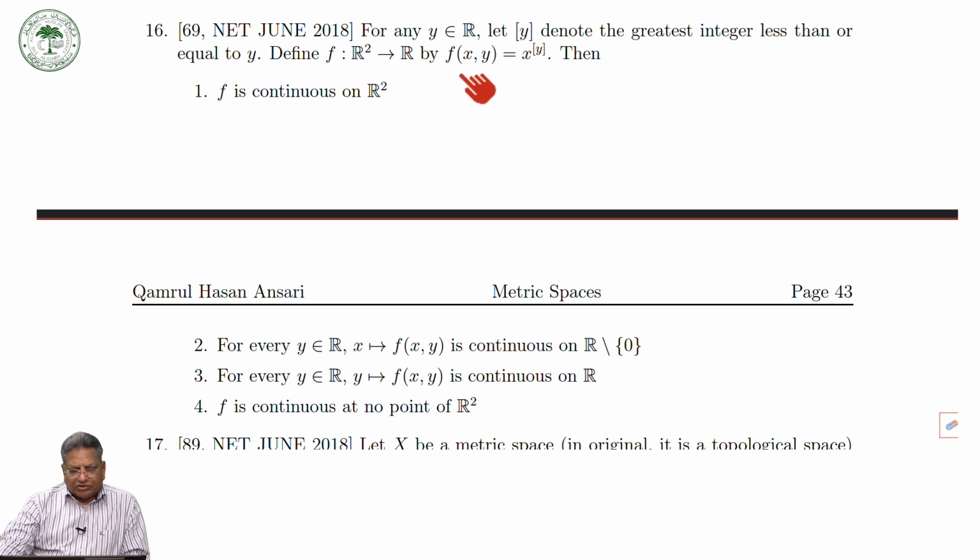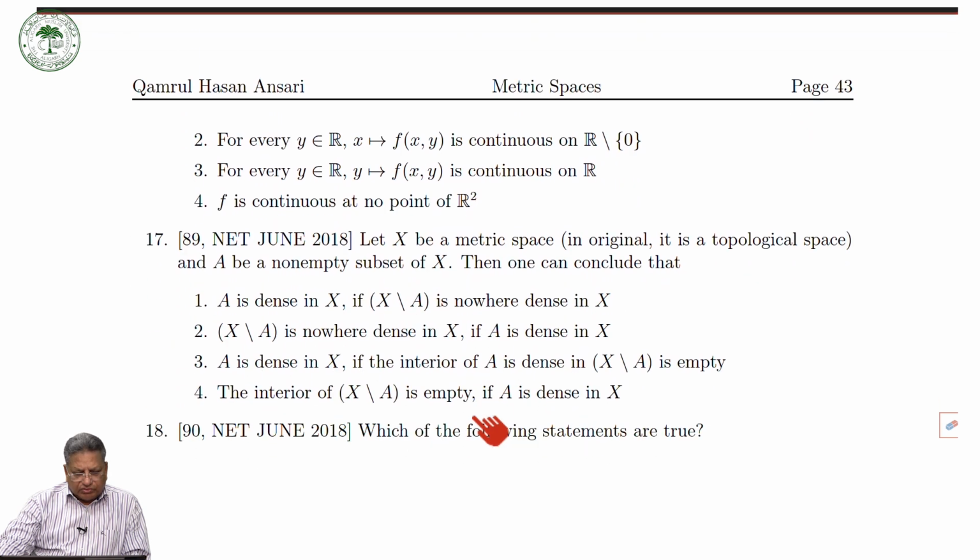So what happened at 0, 0? Suppose it is equal to 0, 0, that is 0 raised to the power 0. So this is an infinity by infinity form. Here you will get continuity everywhere except 0, 0, because at 0, 0 the function gives 0 raised to the power 0. The rest of the function f is continuous. The f is continuous at no point of Rn. So you need to check.